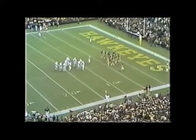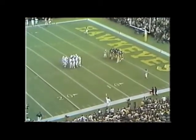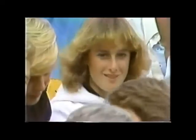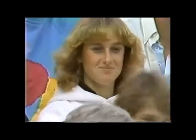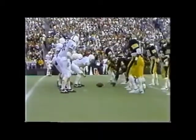That's a free ball. The defensive back has as much right to it when it's in the air as the offensive back. I agree, George. They will give him the football at the 2-yard line. Well, you know, this could be the ball game. This is the area Penn State has difficulty. Let's take a look. Unless he pushed him before we got the camera on him, I don't know. But it looked like it was a free ball and that the defensive back had a right to go for it. Nate Creer is the man guilty, but I don't know how guilty he was. I'd appeal to a higher court.